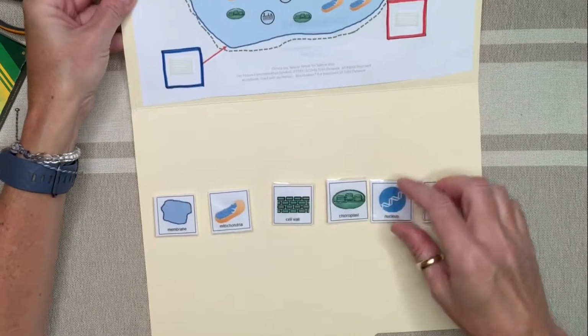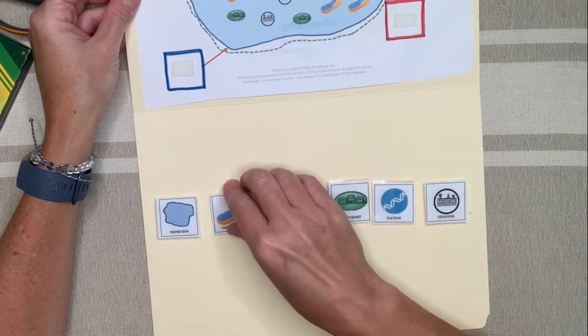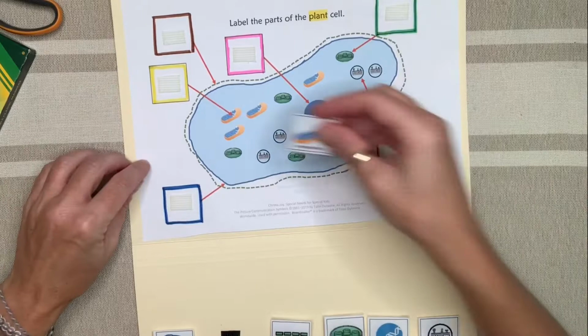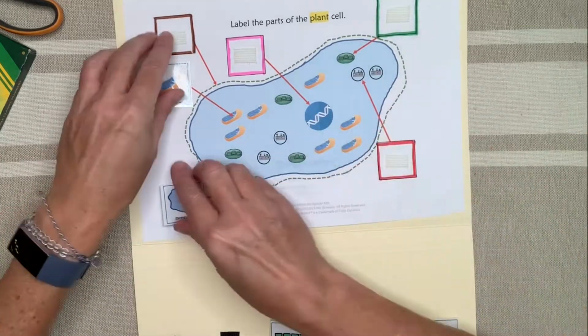And then you're going to cut out the little squares, the pieces that go in these boxes. And you just attach a little piece of Velcro, and then students can very easily match these parts onto the worksheet, and it becomes an independent task.